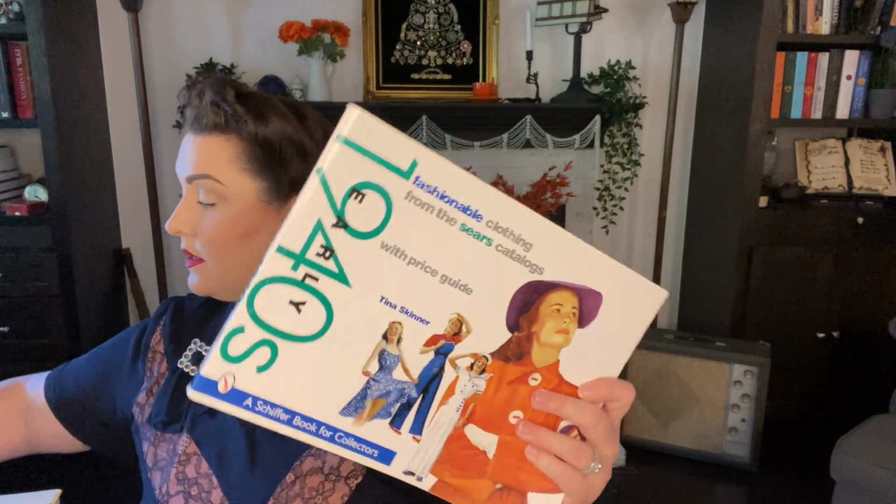Now, if you don't have an actual vintage catalog, you can find these Sears books. It's a collection of Sears catalog photographs and little cutouts. They have the early, mid, and late 1940s. So I love that they break it out into that, because the styles did change. And there are some men's and children's styles in here as well. But these are fantastic, and you can get these on Amazon. I've got the link down below for you. And those are great too for giving that everyday, average American woman look, rather than the 1940s fashion source book, which tends to be more higher end and what the Hollywood starlets are wearing. But those are fantastic just for that everyday average woman.